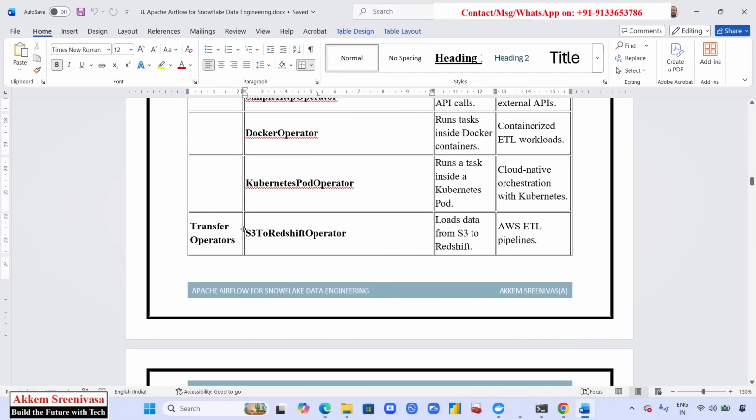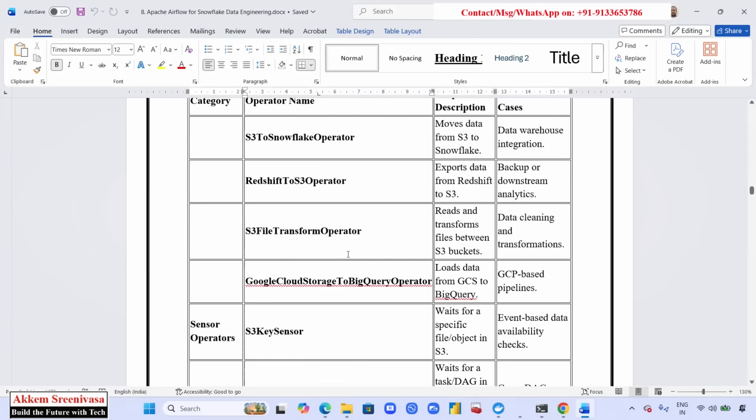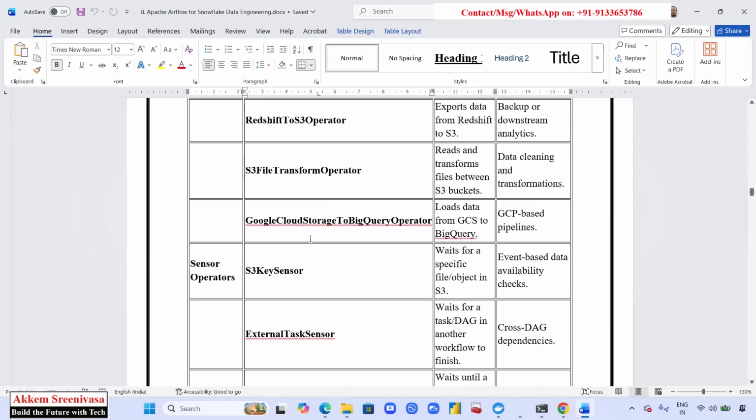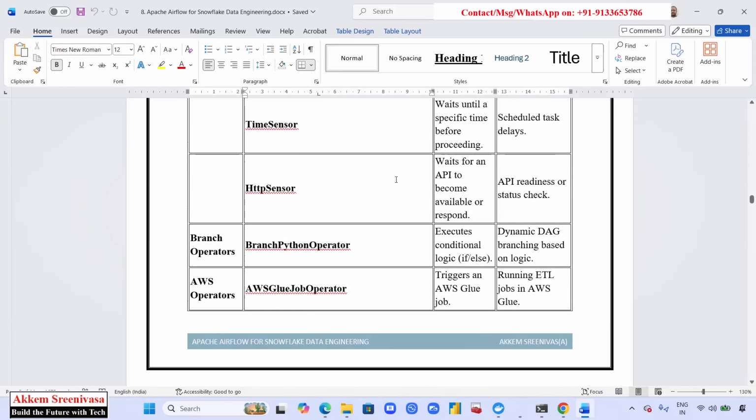Transfer operators. S3 to Redshift: if we want to execute a loading command, then we can use the S3 to Redshift operator to load the data from S3 to Redshift. Next, we have the S3 to Snowflake operator, Redshift to S3 operator, S3 file transfer operator, Google Cloud Storage to BigQuery operator, and many more.